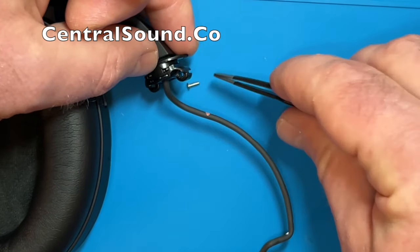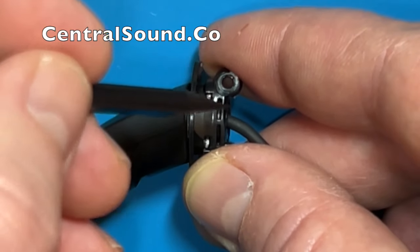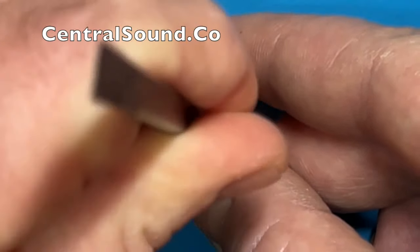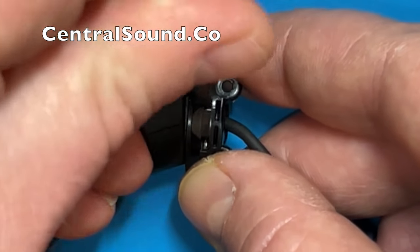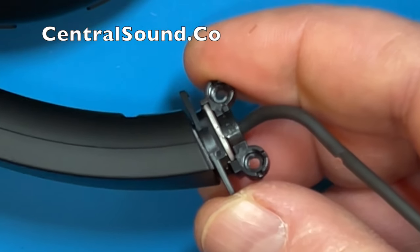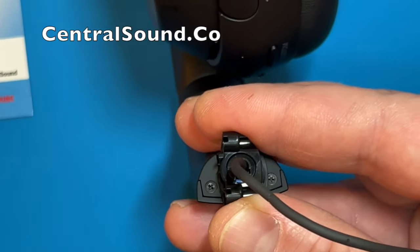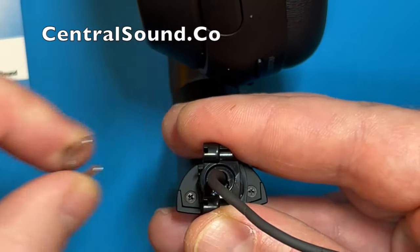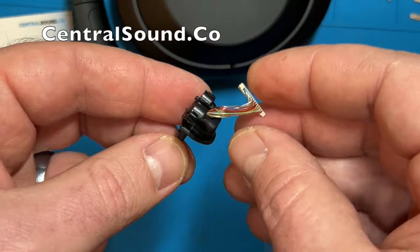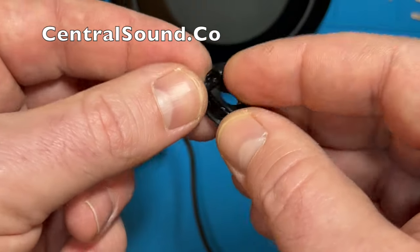Now there is a small metal clip piece that holds this hinge in place. It may not be attached on yours if it is broken — we do sell that part as well. If you do have it attached, push in on the opposite side in those holes and you can see it is pushed out somewhat on the other side. Loosen it and then pull it out the rest of the way — it comes out very easily. Then you will remove the hinge swivel piece. This one is not broken; this is just a demonstration. Yours might be broken or missing a piece, or you might be missing the metal clip piece — and that is okay. Just remove that piece and then install the new piece.